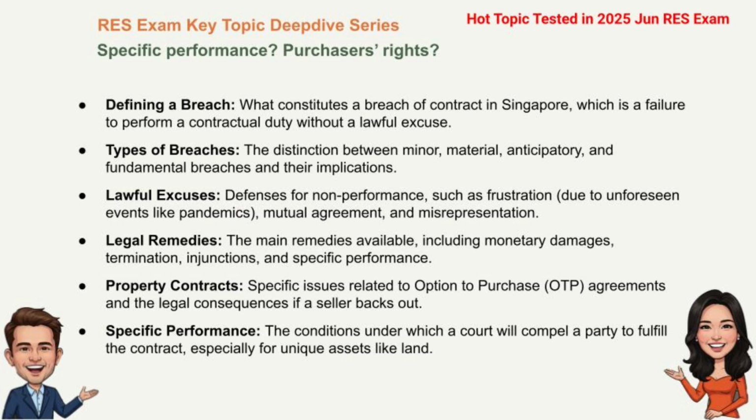Specific performance is indeed a powerful and highly sought-after remedy in property disputes, particularly for purchasers. However, it's crucial to understand that it is a discretionary remedy. Discretionary, meaning not automatic. Not at all. The court will only grant it if, under all the circumstances, it is just and equitable to do so. Just and equitable. And the primary consideration, this is a threshold requirement, is whether damages would be an adequate remedy.